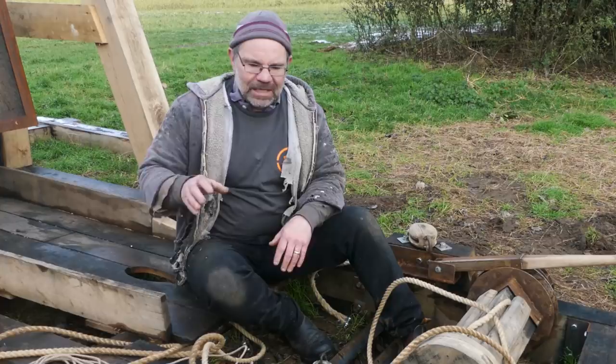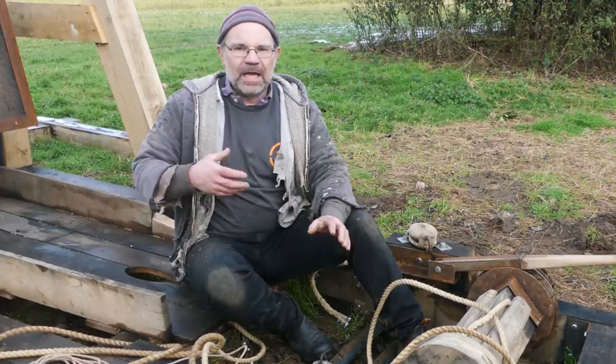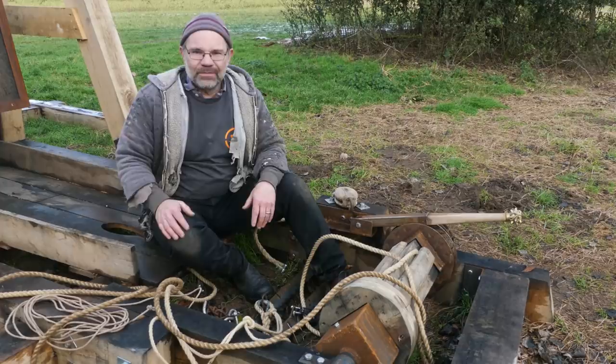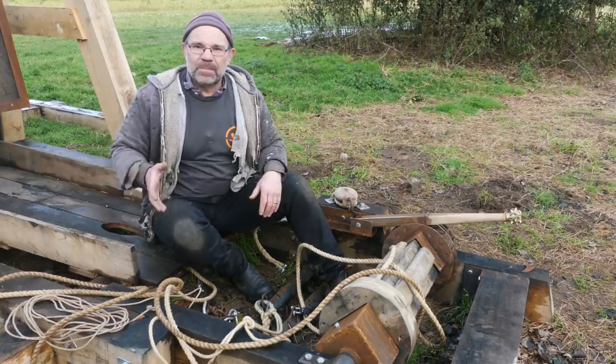There are some beautiful pictures of trebuchets in his book, which are so detailed, you think, well, clearly these are copies of originals. But I don't think they were. I think he was just looking at original manuscript pictures and reinterpreting and reinventing. And he put a rigging system on it that works, but it doesn't work very well. I was really struggling with it, and so I decided to change it. So actually what's happened now is I've upped all the rigging system to cope with the old one that I didn't like, and now it's probably well over spec for the way I'm doing it now. But the whole system is beautiful and smooth.